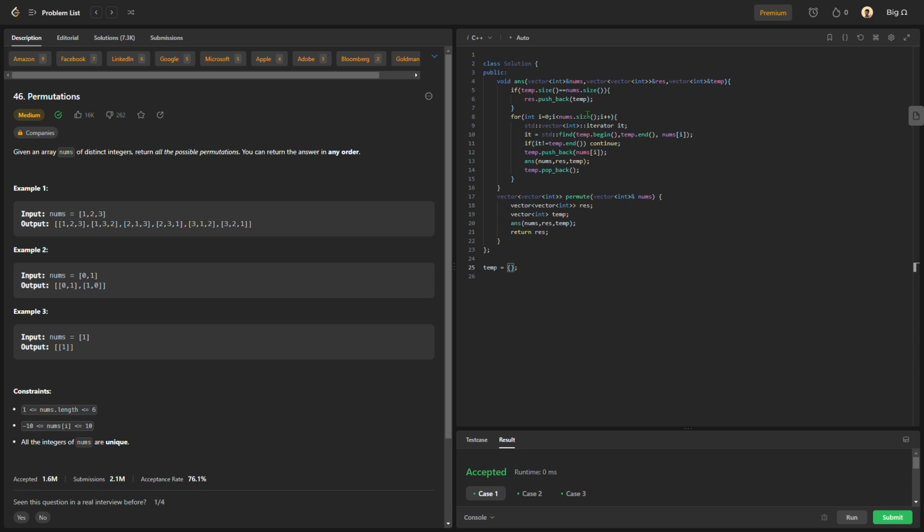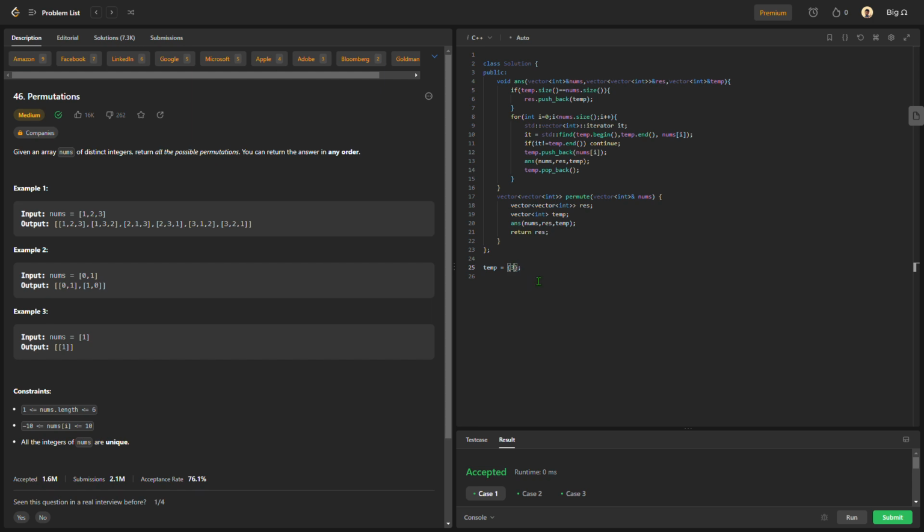Then we will go on to 2. For this 2 we would be adding again a 1 at our first chance. Then we would be adding 3. Then we would be completing the size. Then we would be popping it back. Then we would be adding firstly 3. Then for this 3 we would again be iterating from i equals 0. Then we would be adding 1. Okay, and then we would again be popping back all these things.